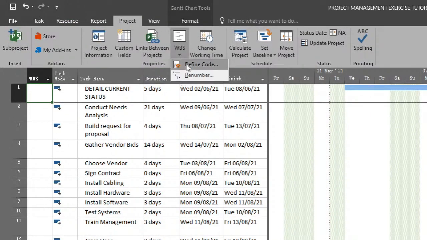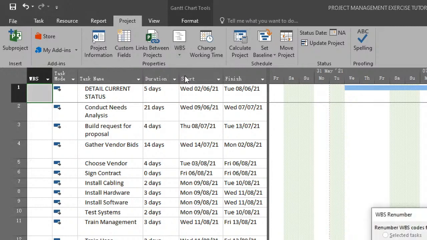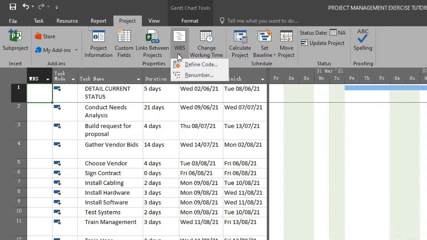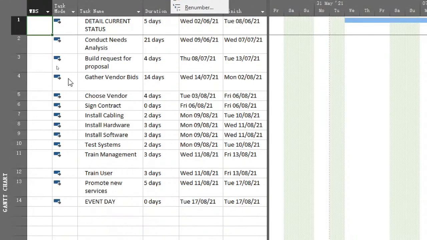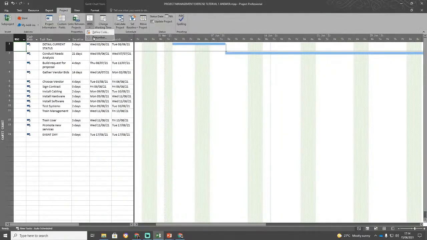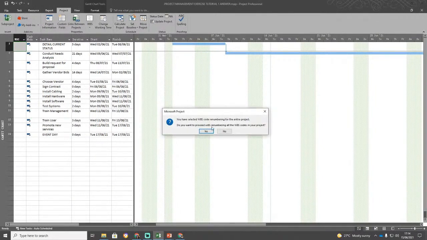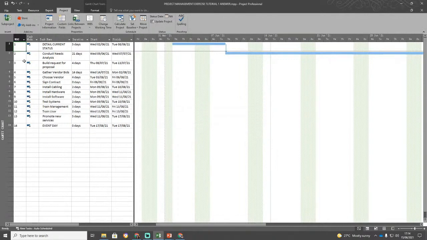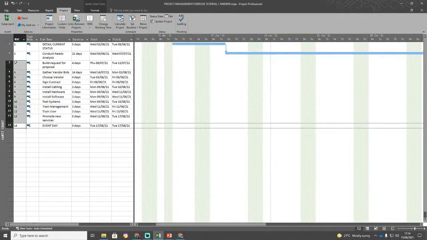If you're not seeing the number, you click this one, click the drop down button, renumber WBS code for entire project. Click the OK button, and you will see the WBS number appear here.